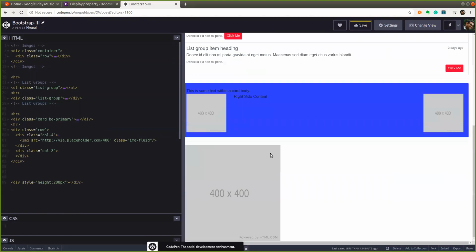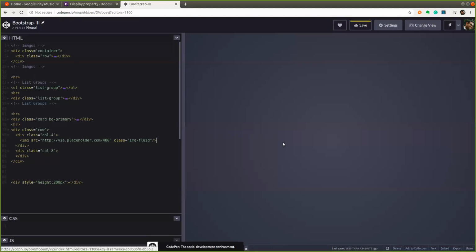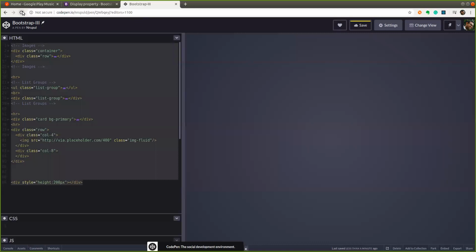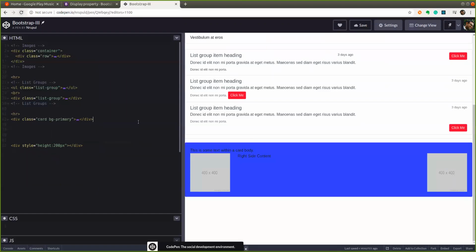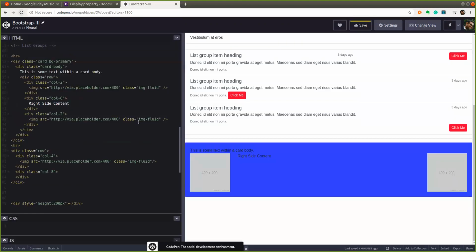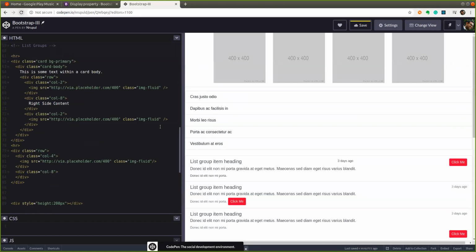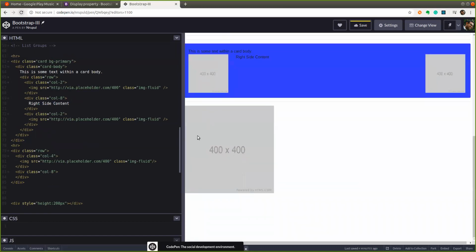Now you can see that there is this. Copy it and refresh it again. So there is this image, and on the right side there is, let's say, a very big heading.